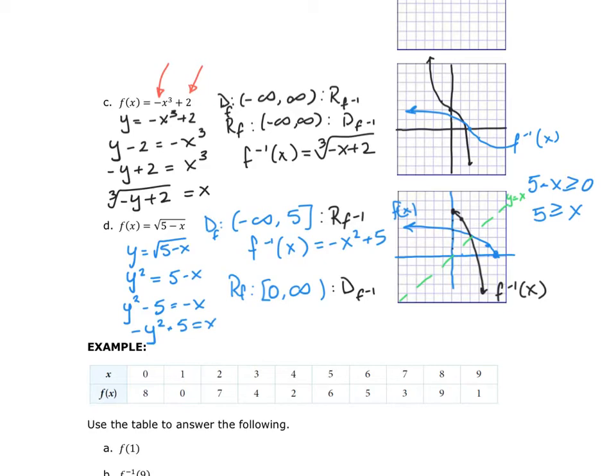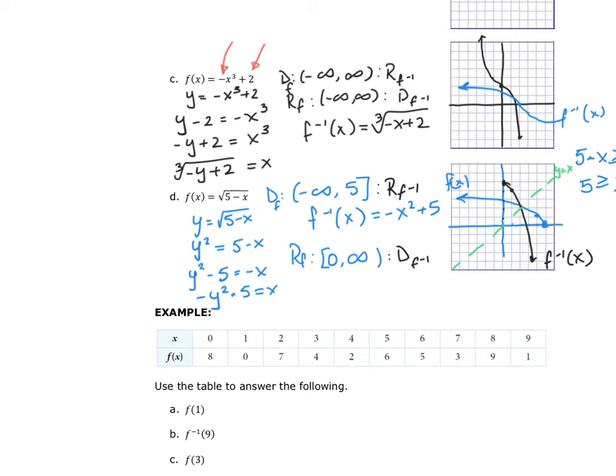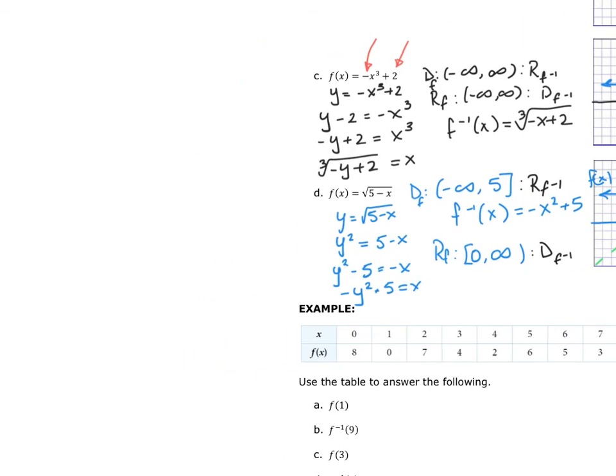Check, and then I'm going to write one that I want you all to do because it's going to be similar to your homework. So I'm going to come over here, I am going to check, so I need to do the check. I'm checking to see if f composed with its inverse is equal to x, so I'll do that one first. So f of what I think the inverse is, negative x squared plus 5.